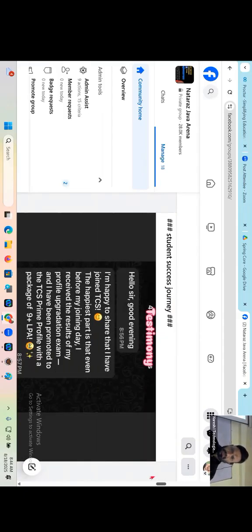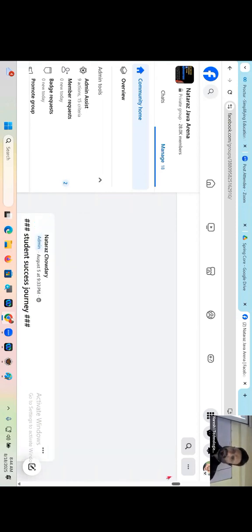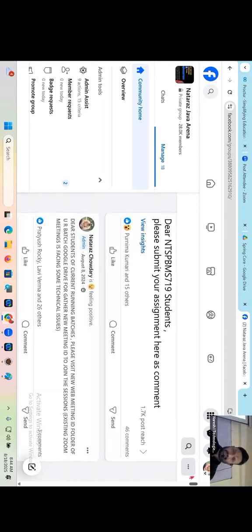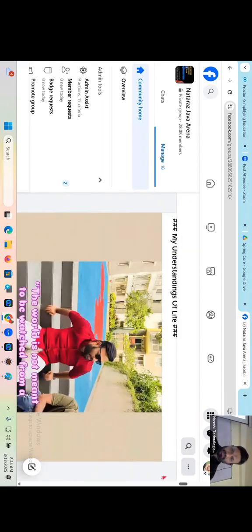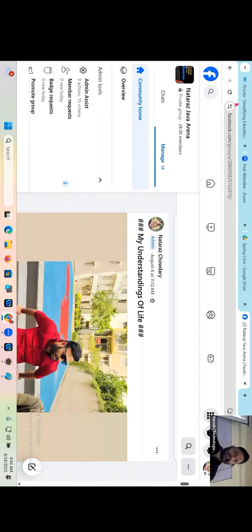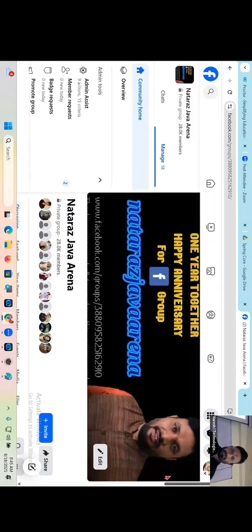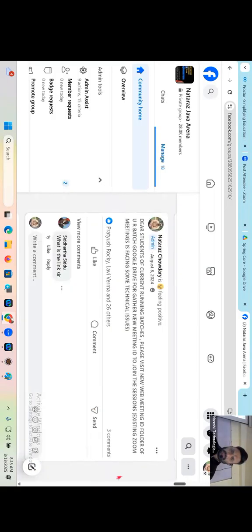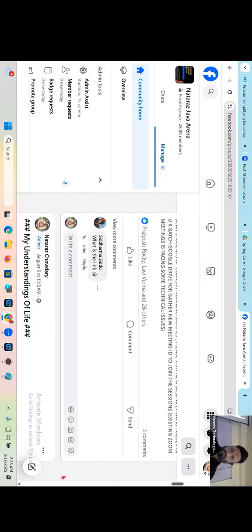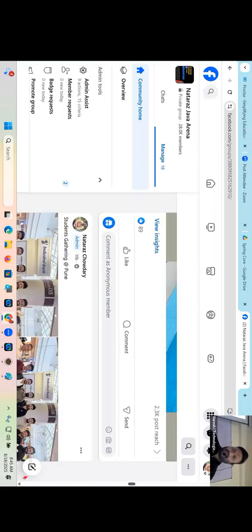What's happening? It is showing in the mobile version. It's not showing here. How come? Very surprising. Yeah, it's there here.